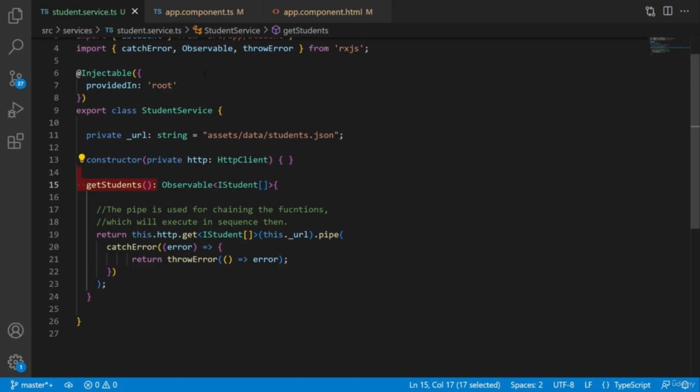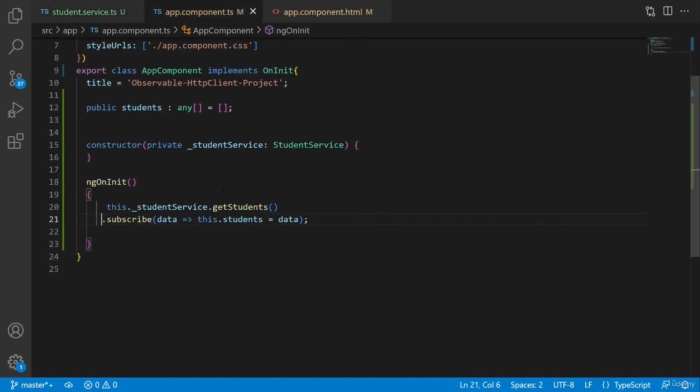Now we will go to the app component class file. Here we have subscribed to the observable data with this subscribe method. And now we will also receive the error if there is any error, right? For that we have to change the way we are subscribing. First, let's comment out the normal way of subscribing, comment this method, then we will call the subscribe method and inside the curly braces, we will set two properties.